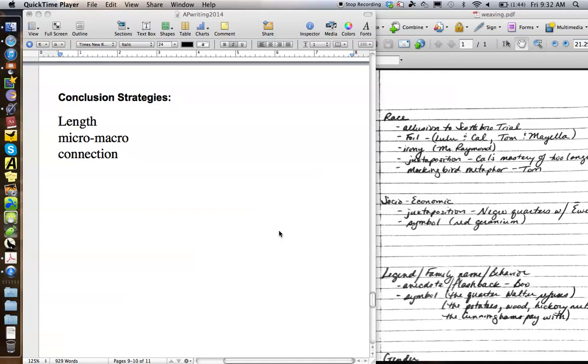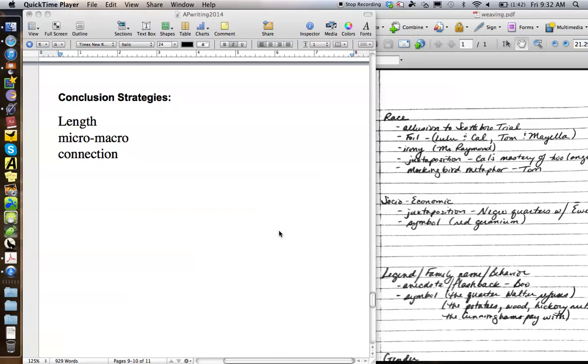These will be the final thematic connection from the microcosm of the novel to the macrocosm of the theme. Your final opportunity to leave your audience convinced your analysis is the best one. So a few things to keep in mind. A concluding paragraph is brief, roughly 3 to 4 sentences.